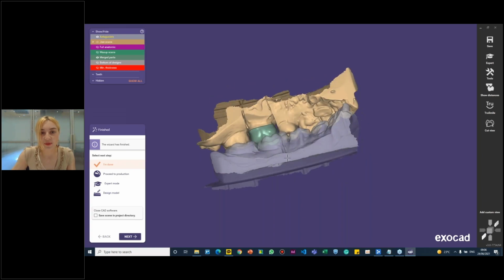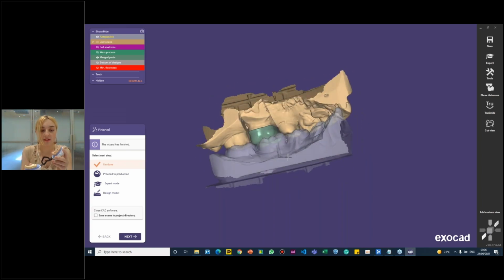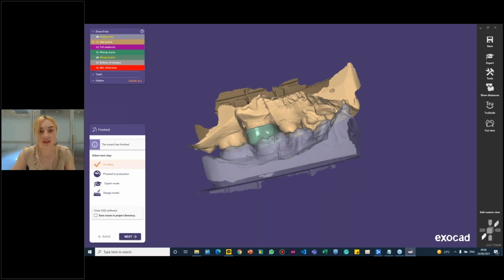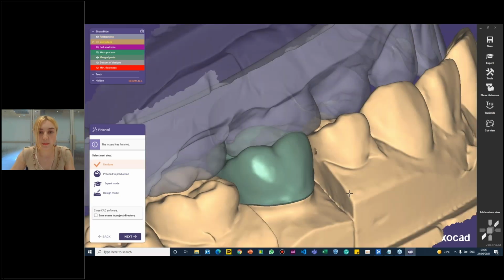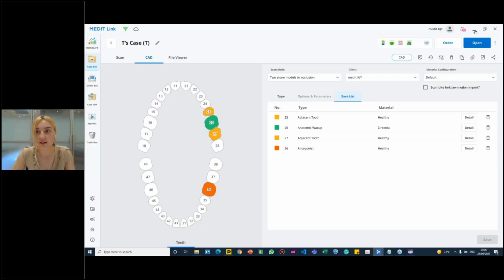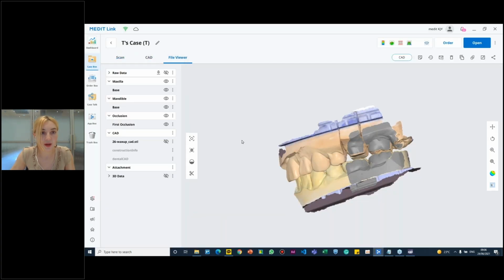And so here it is. Here is the same model, and this is the crown that has been designed. So this is what it looked like. When I save everything back to my Medit case, there's a lot of information here. There's a construction info file. You should always check that it's in your case, because that helps all data to be aligned inside Crown Fit.